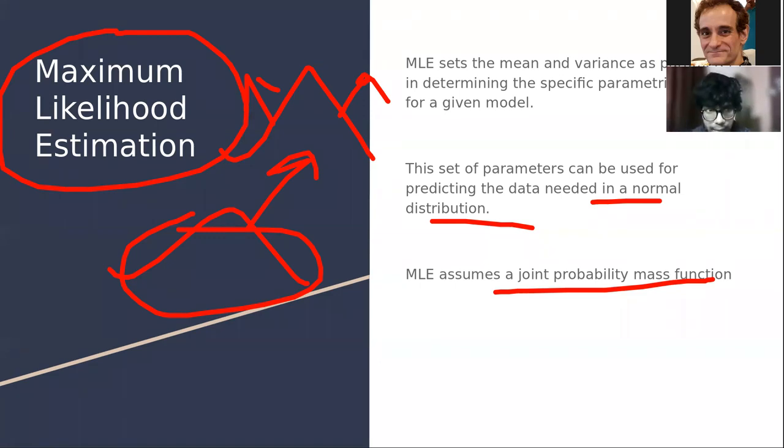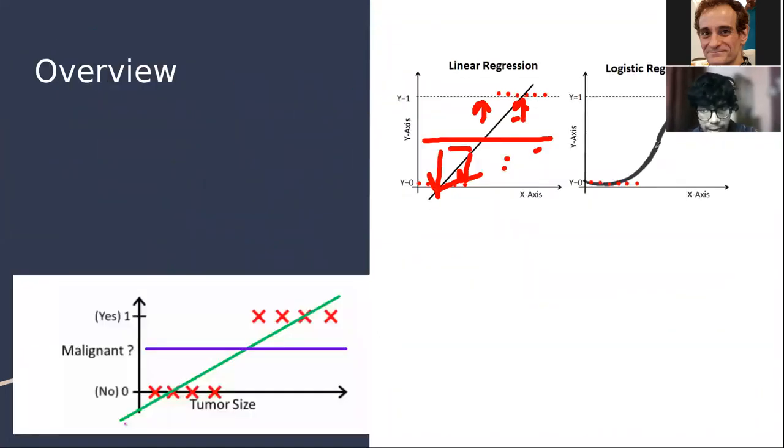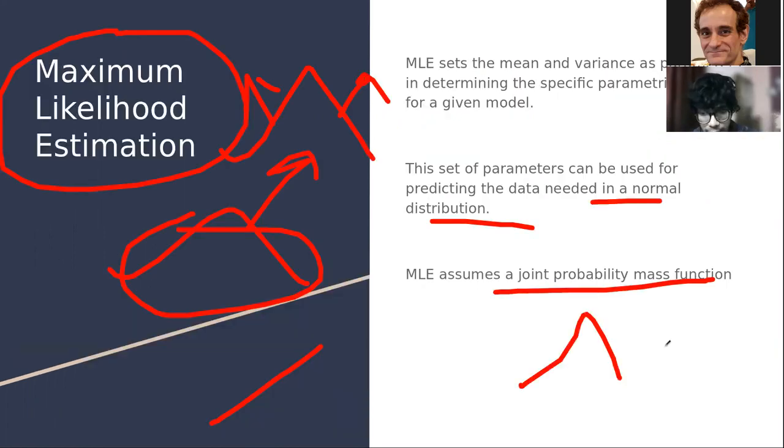Why maximum likelihood estimation? Because that particular ideology, y minus y cap, leads to... so this is linear regression, right? That was linear regression. The line is linear, so if the line is linear, it will always be differentiable. But we are talking about single class, multi-class, binary class, multi-class classification. The curve might be very zigzag, so there are possibilities that you might be stuck in a local optima.